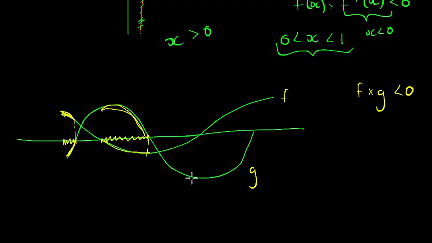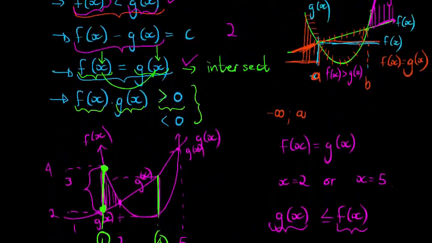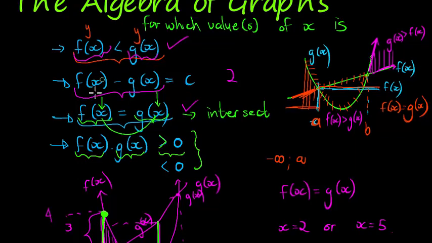So both are negative. When I multiply the two graphs now, I'll get positive until I get to my next intersection. Now both of them are on either side. So again, I'll use that part of the graph, and if they just restrict it there, I'll describe this little bit, or that little bit. Make sense? That's what we call the algebra of graphs. How do I compare graphs algebraically with each other? Is that fine?